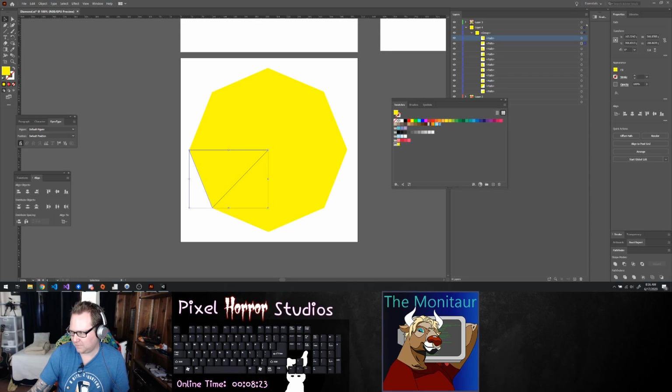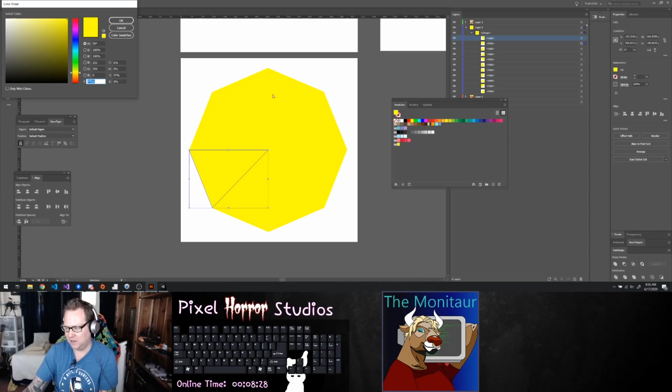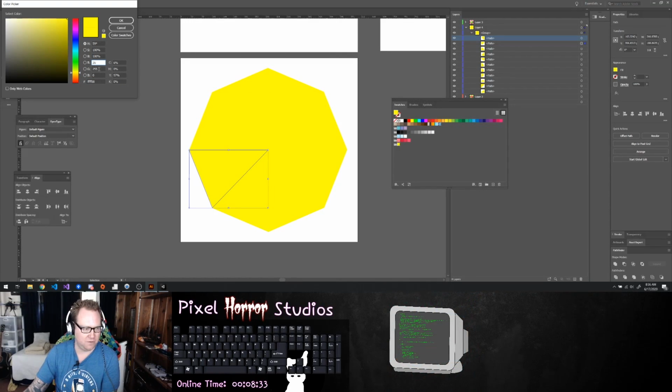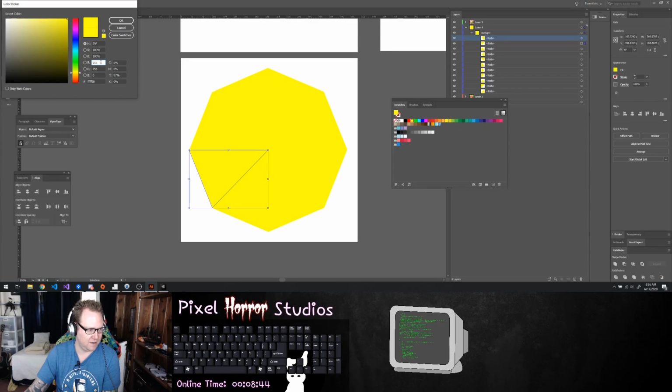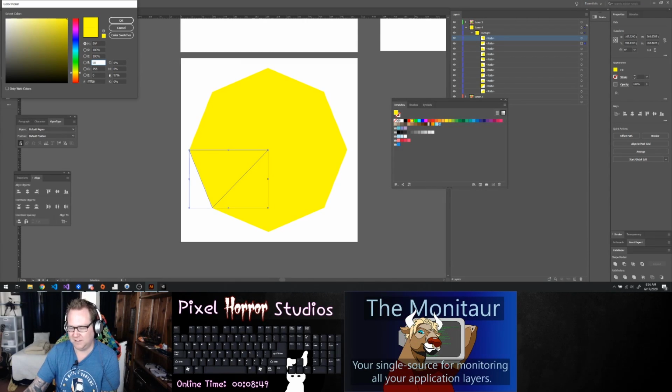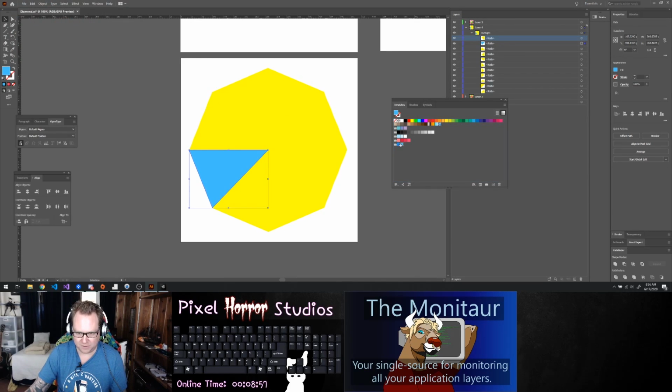And now we're going to start adding in colors here. So the first color is going to be red 26, green 147, and blue 232. And then we'll just save that here as a swatch. Okay, the next one is going to be, and I've already looked at these values before, that's just why I already have them written down, 68, 191, and 252. And we'll drag that one down.